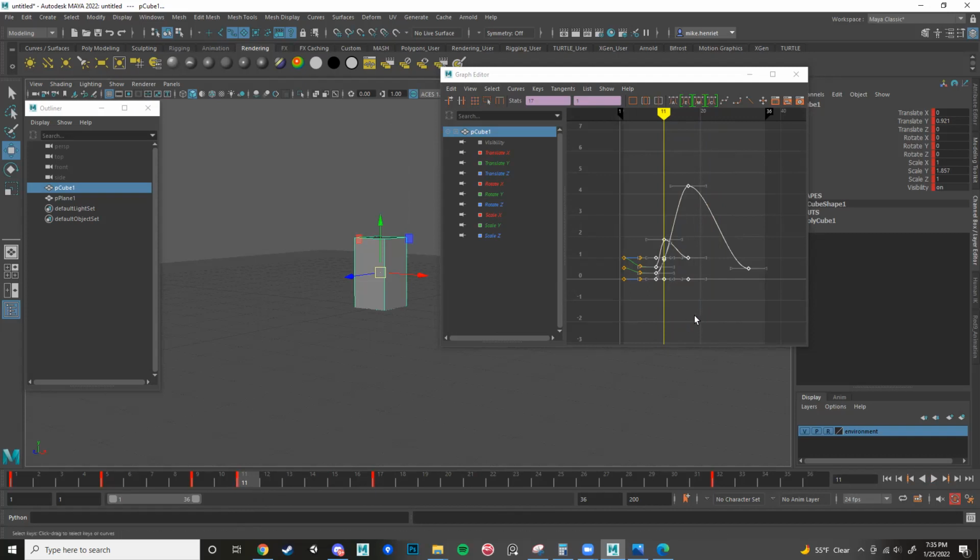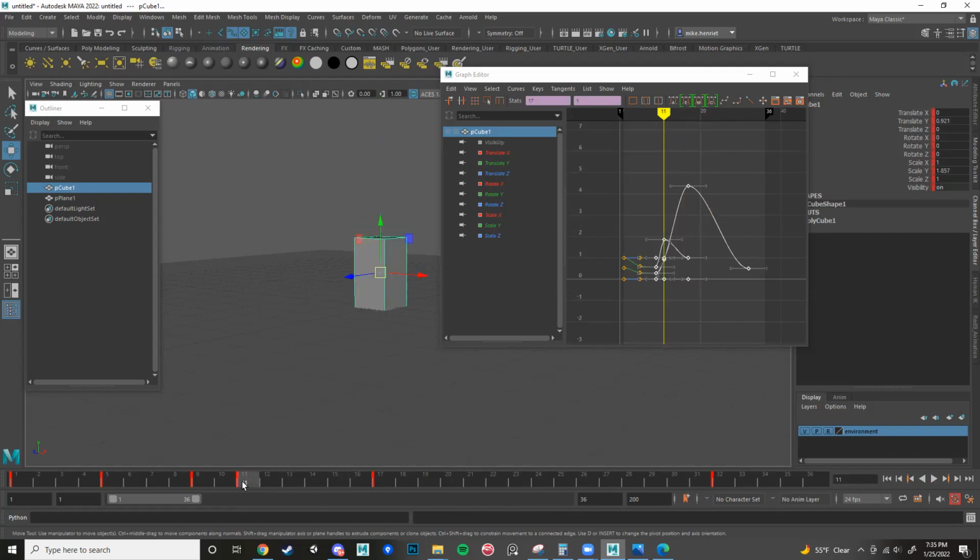So we have a few options. I want to land with this same exact pose right here on 11. Let's see, how many keys do I have between this? 1, 2, 3, 4, 5. 1, 2, 3, 4, 5. So on 23, I want it to be at the same pose as 11.